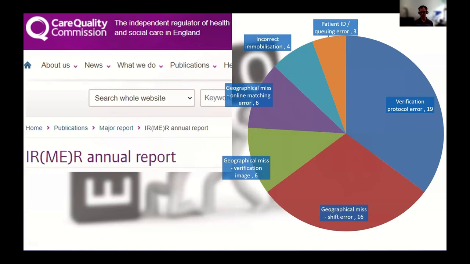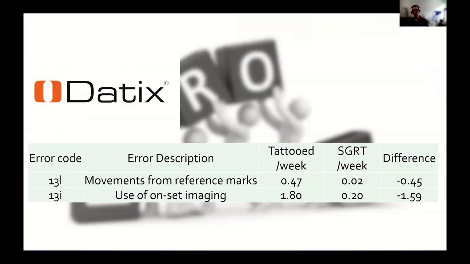On one year I counted up and it was 87% would likely not happen, because most of the errors we see in radiotherapy are that setup positioning parts, and SGRT is obviously helping that. And our error reporting, we use Datex to record it. We saw massive reductions in our errors when we went, and I used the data in that to have a look at that in more detail.